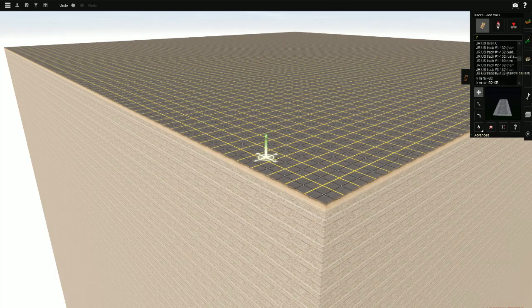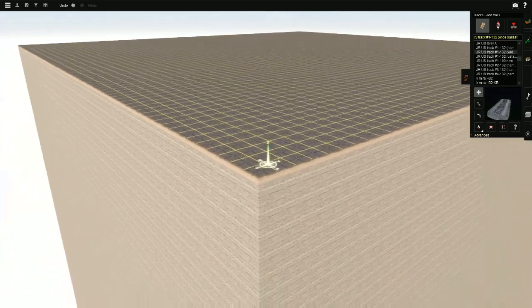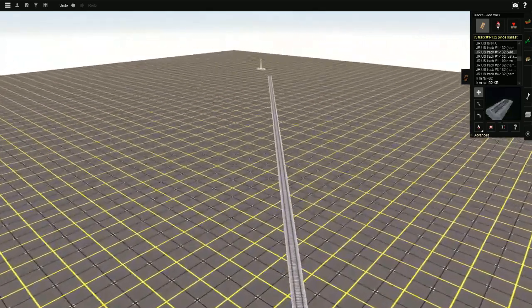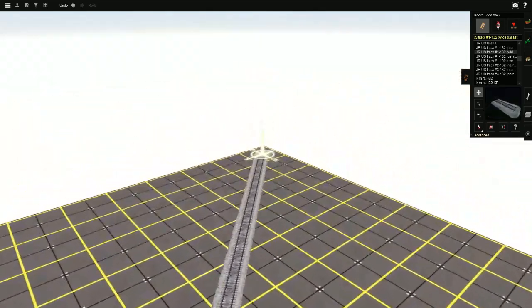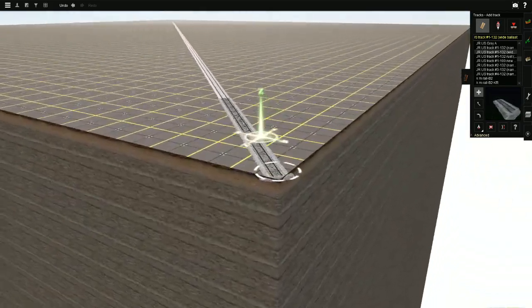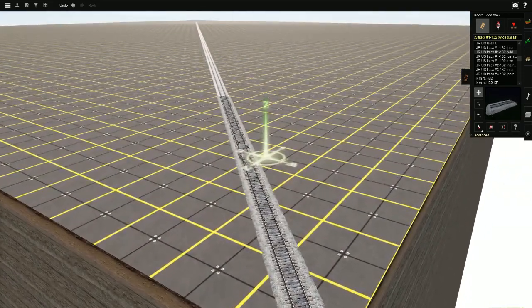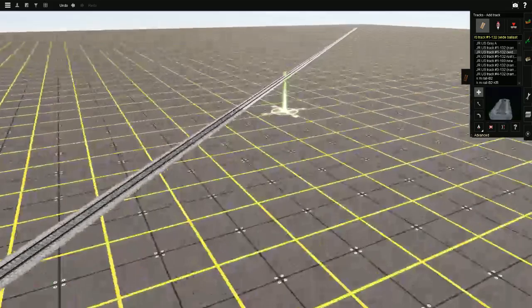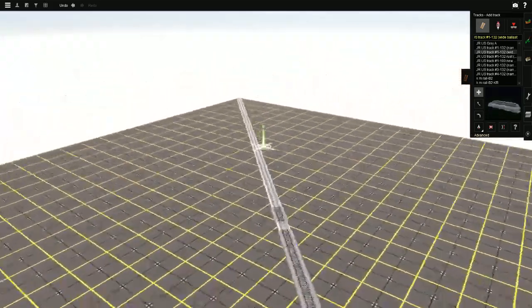Okay. This track spline has been laid. The first thing you lay is the track. Track is very important because depending on your environment, everything has to be based around your train because it's a train simulator. But yes, everything has to be based around the rails. Unless you're duplicating a real life route, but in this case, we're just making up one out of our own figment of our imagination.